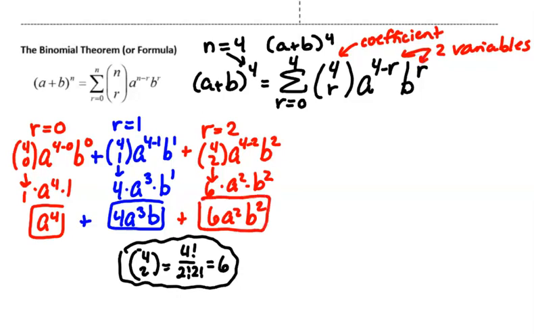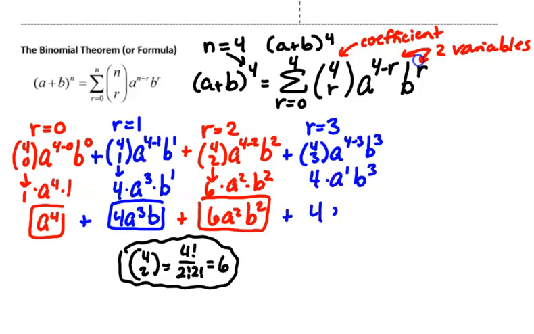Okay, 2 more. R equals 3. So plus 4 select 3, a to the 4 minus 3, b to the third. So 4 select 3, that was 4. This was a to the first, b to the third, so plus 4ab cubed. Once again, I'm whipping through the binomial coefficient part since we just evaluated all these on the previous page of our notes. So if you need to go back and look at how we got 4 select 3, you can see that.